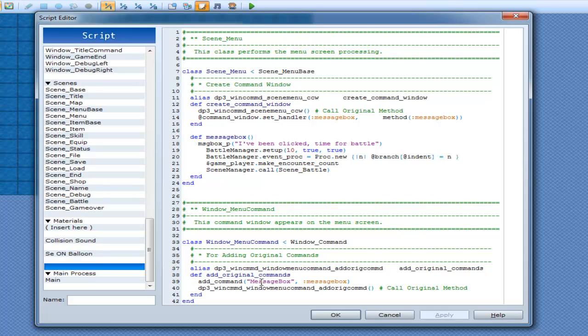So, add command, your string here for whatever you want to be called. I can call it anything I want. And then you need the symbol for it. Keep that in mind, because the symbol you use for this is the exact same you're going to use up here. And if you want to have it either disabled or enabled, depending on some random things, for example, I can go game underscore switches 10. Okay, game underscore switches 10, and looking okay, just make sure that works.